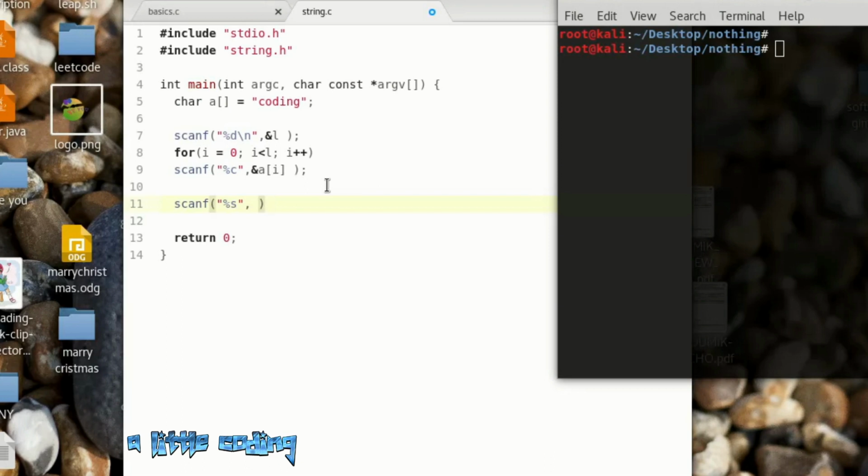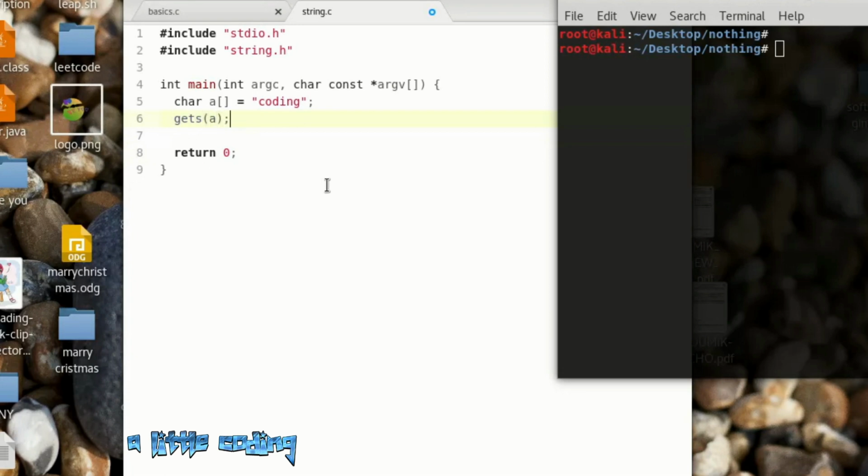Okay, so another way of taking input of a string in C language is gets. This is a library function. So you can type gets and pass the name of a character array. So you declare a character array of size 20, and now you can do something like this.